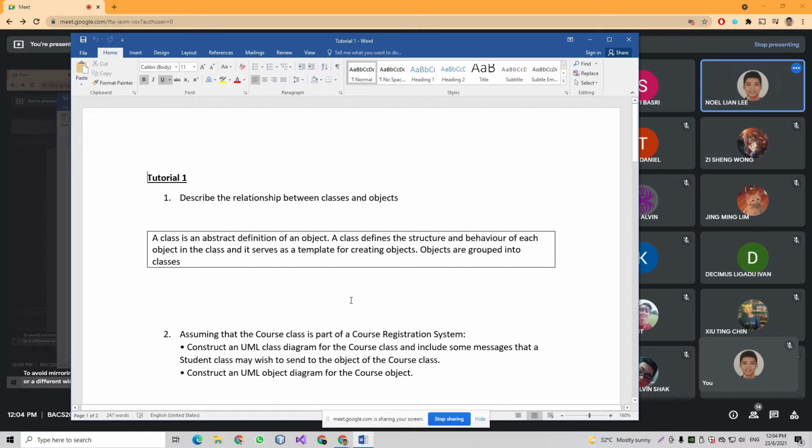So class is like a blueprint to create an object. That's how I understand it. Your answer I can see, did you just copy and paste it? A class is an abstract definition of an object.